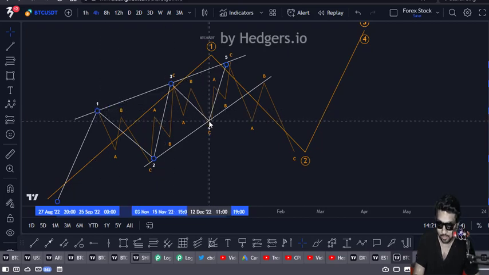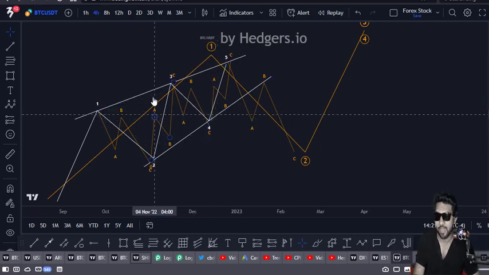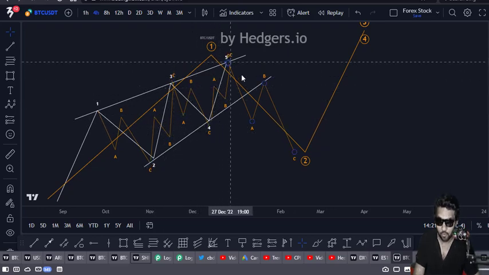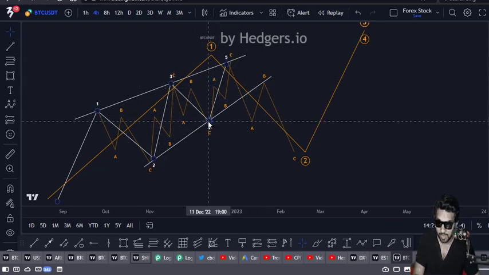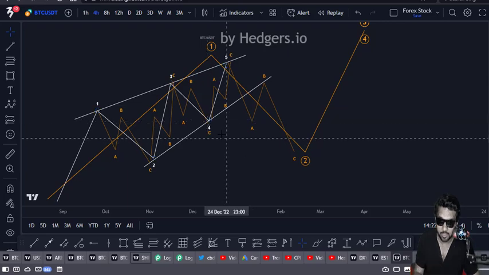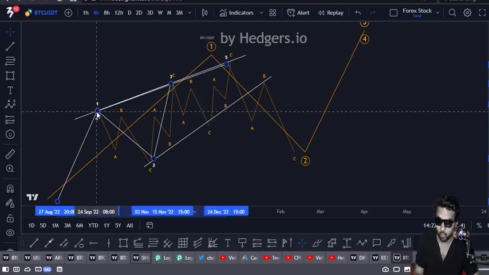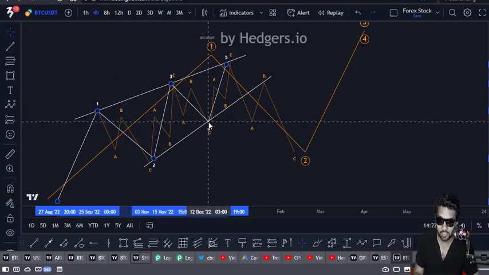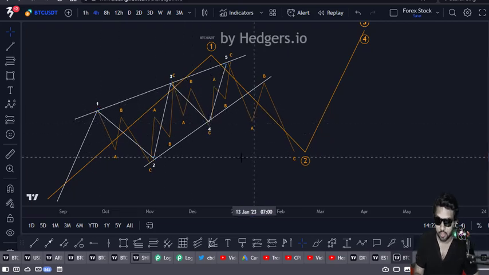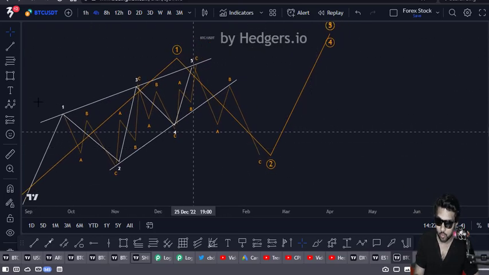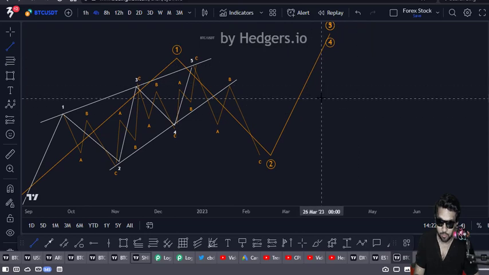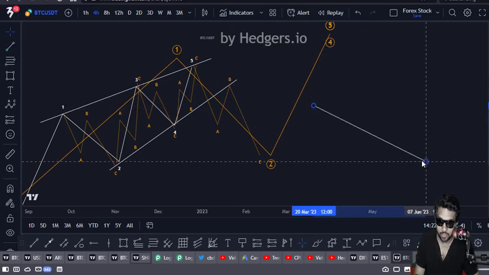That is the time you are confirmed that this is your diagonal formation, because in a diagonal, it is approved in Elliott Wave theory and studies that in the leading diagonal the fourth wave is acceptable below the wave 1, and that is still a valid count. So that is how the diagonal plays out, and it is vice versa. It forms in the downtrend as well, like this.